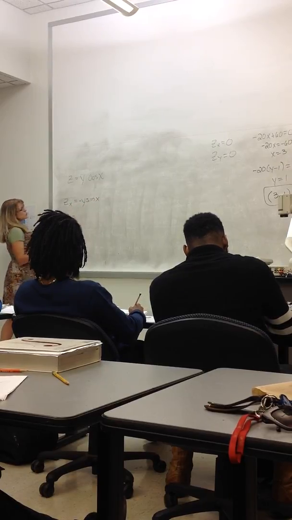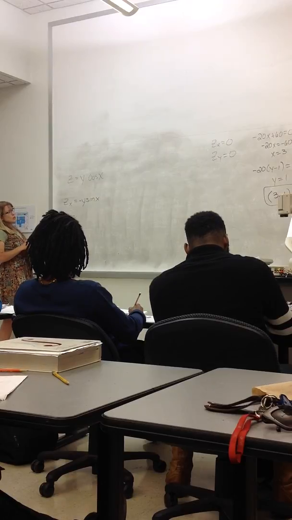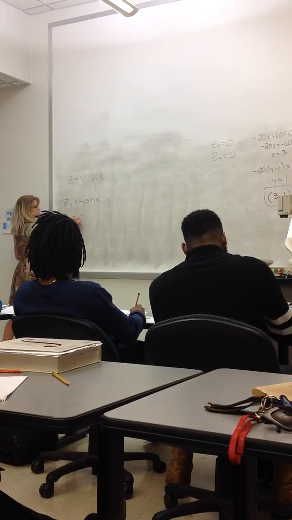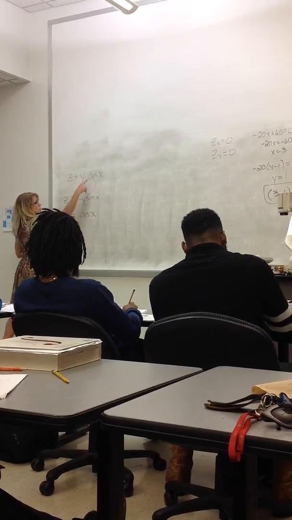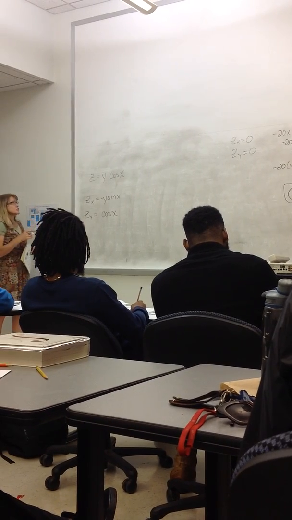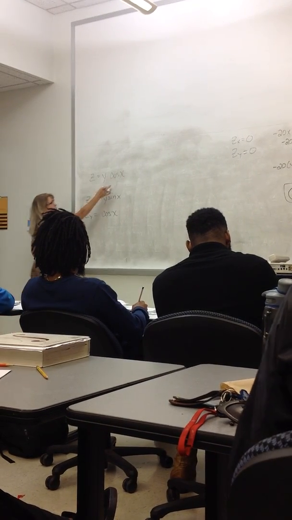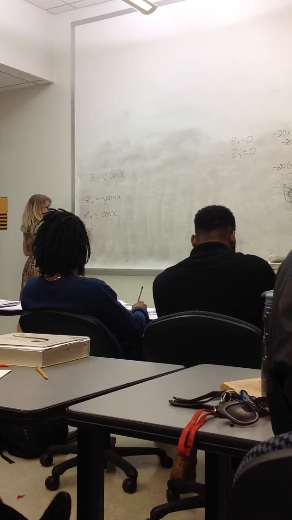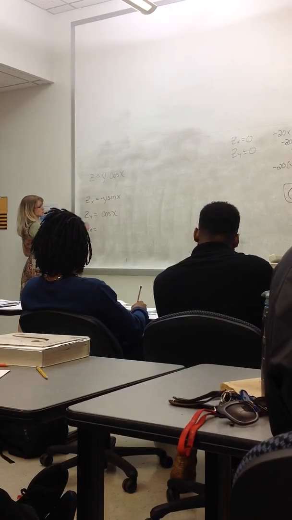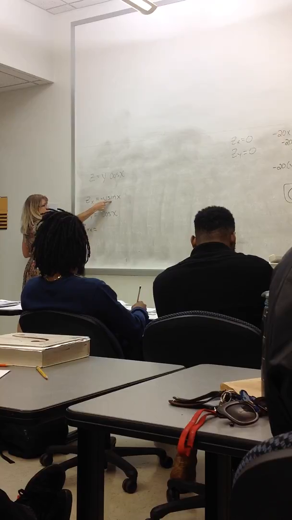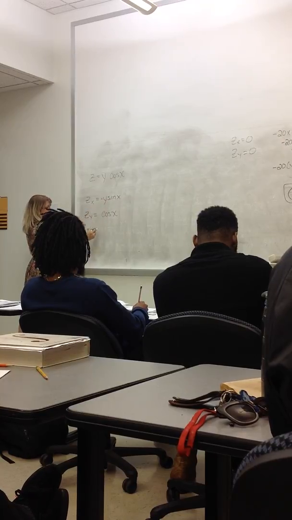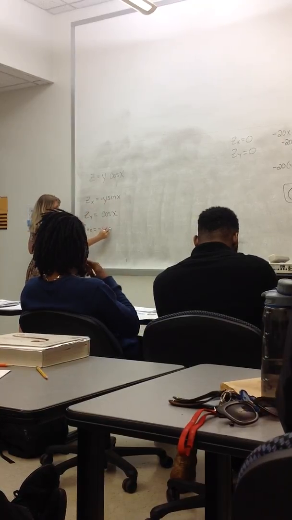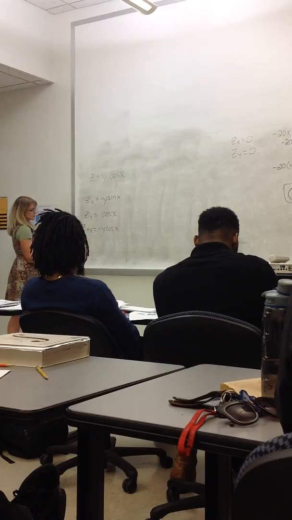Derivative with respect to y. What's the derivative with respect to y? Cosine of x. Cosine of x is actually a coefficient of y, so it's y to the first power times some number. That number is represented by cosine of x. So z_xx, the derivative of this with respect to x, will be negative y cosine of x.